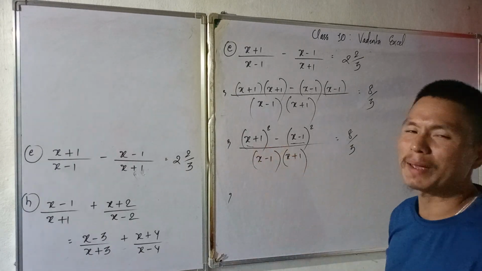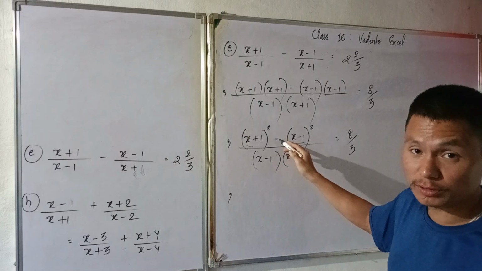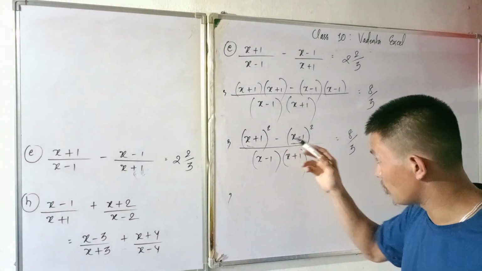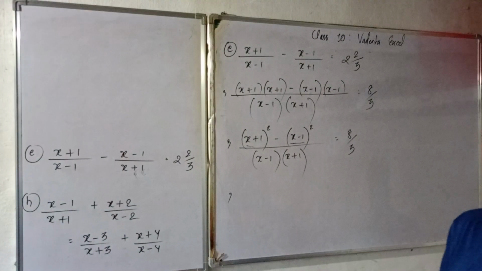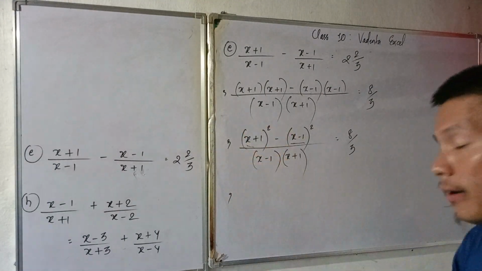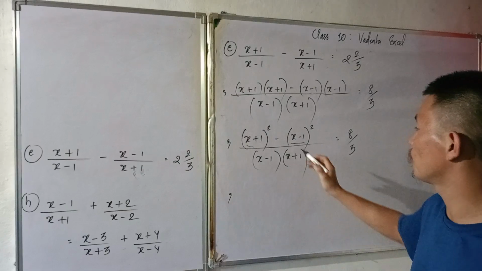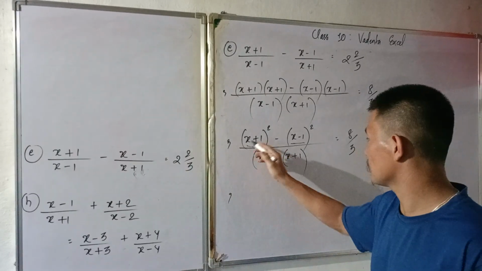Or you can simply expand this, and while you expand this, there is a minus in between, so in front of these terms there is a minus. Don't forget to write their bracket, okay? Later you have to open that bracket with the minus sign, okay? Now let's move on to this.